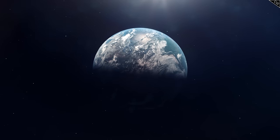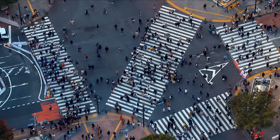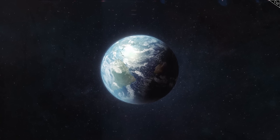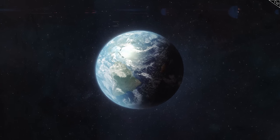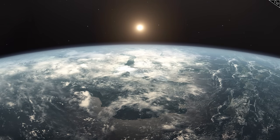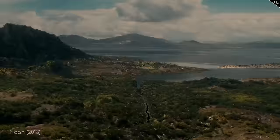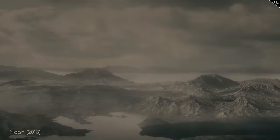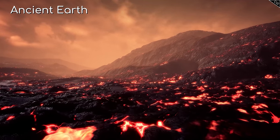Earth is the place we call home. It's where we work, eat, sleep, and go about our daily lives. But how well do we really know it? We like to think of Earth as the blue marble, a stable, temperate world hospitable to life. But that's really just a snapshot of a dynamic and evolving planet. If we zoom out on the cosmic timeline, we discover that our home would have been unrecognisable to us at most other times in its history. So let's see if we can reconstruct what Earth might have looked like in the distant past.